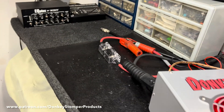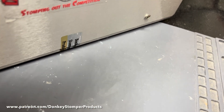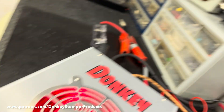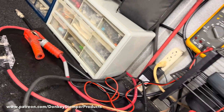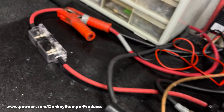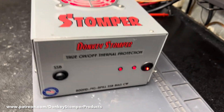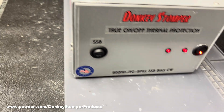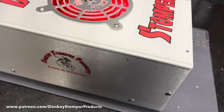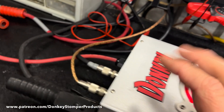First off let's talk about warranties. From here on out, guys - 2024 - if that sticker's broke, there's nothing to talk about. Warranty's void. I don't care what the excuse is or why you opened it - if it's been opened, warranty's gone. After 30 days, warranty's gone. I had one guy with a box that was nine months old and I warranted it for him anyway and he still had trouble with it. The warranty is not on the transistors - it's on parts, labor, and my work.